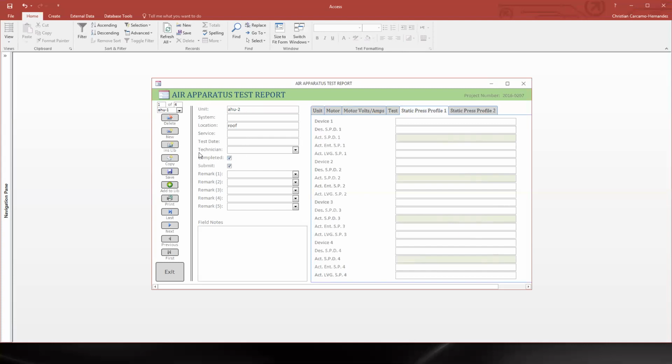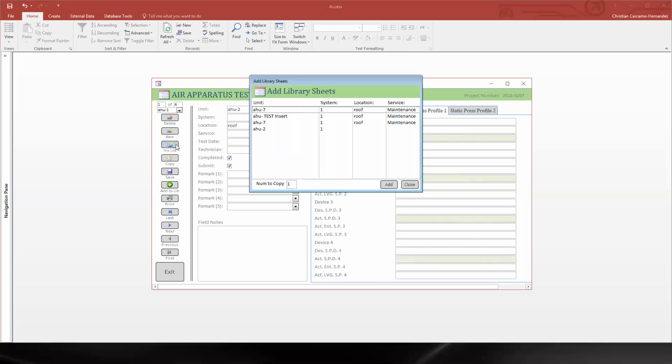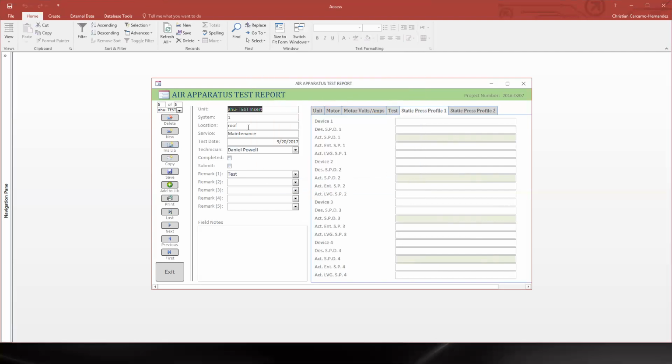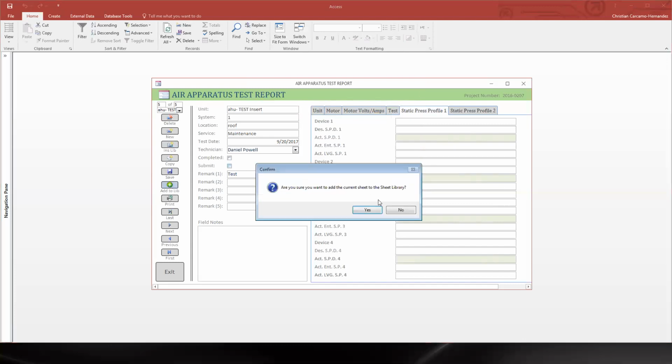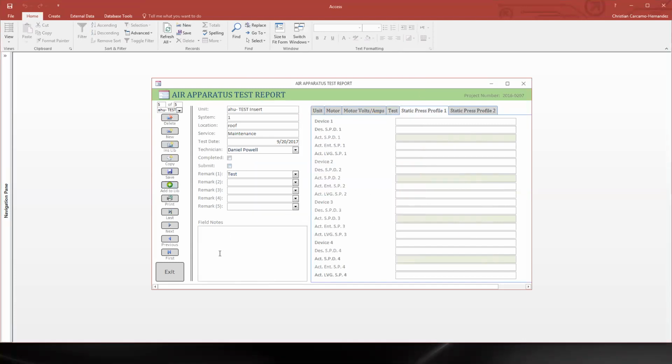We also have the ability to take and insert from a library. So if you had a document that was very similar in the past, you can simply insert a page as well. So we'll go and add that and close that out. And here you can see now this is added to the report. So again, great ways that we can save you a lot of time. And if you want to say, hey, I want to save this report to add to future reports, all you do is simply click add to library and voila, it's done.